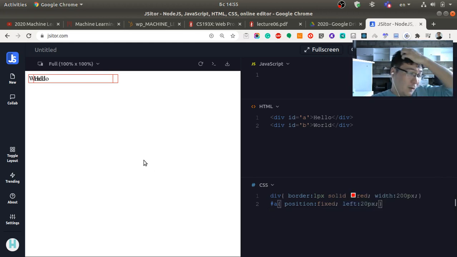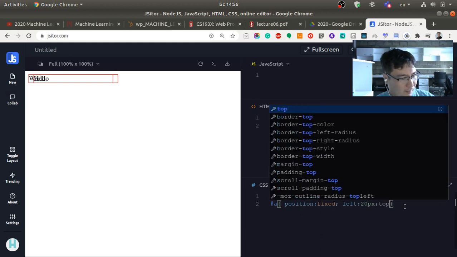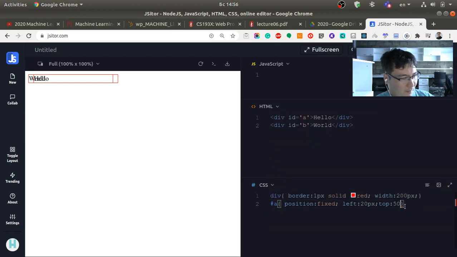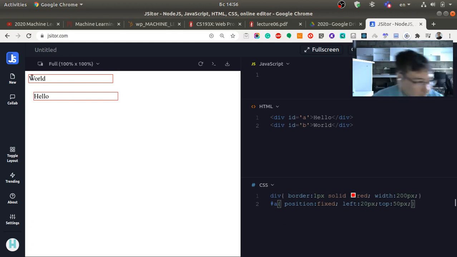Okay, so what we see is that hello is, let's make it more clear. For example, I write top 50 pixels. So this hello stays here. This is 20 pixels from the left, and this is 50 pixels from the top.